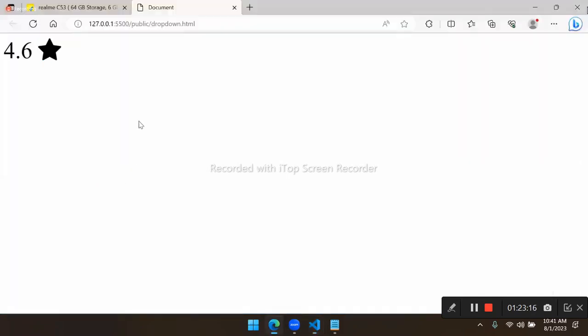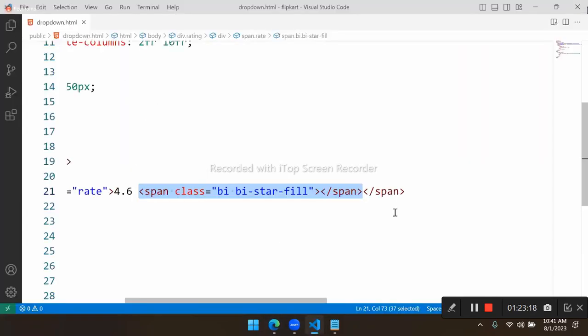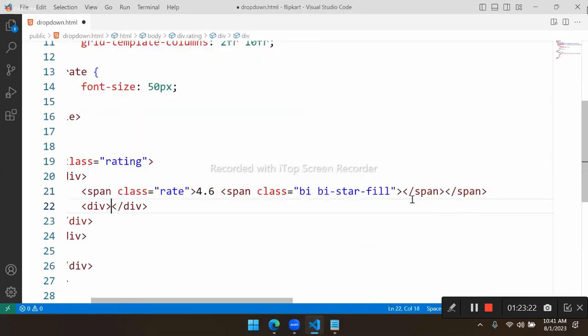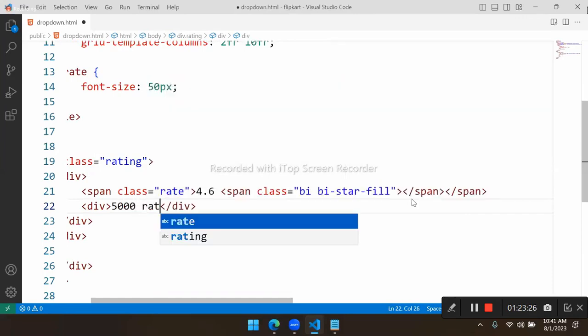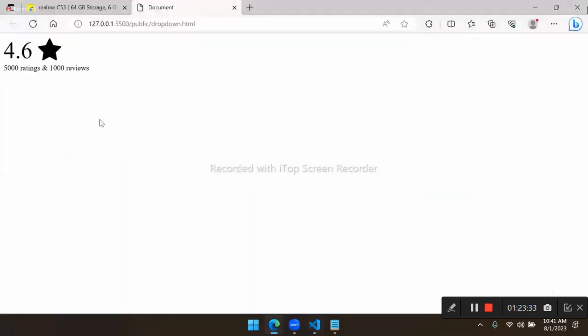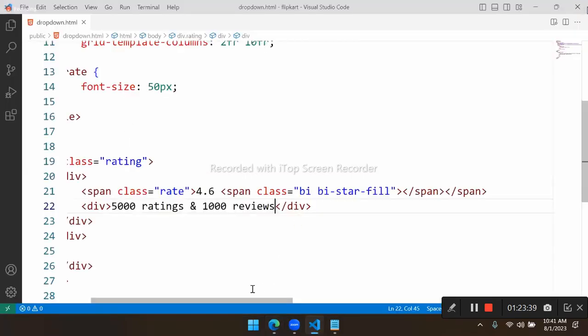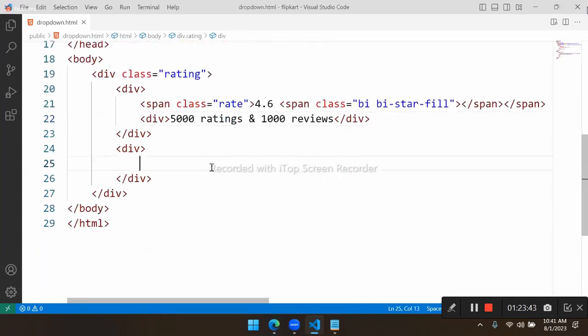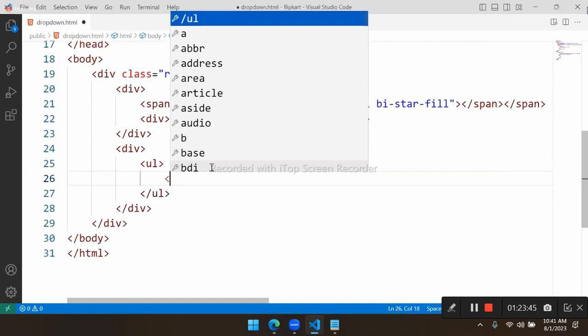Oh, it's okay. Now what we will do, below this we will keep a div. We are adding some 5,000 ratings and 1,000 reviews. Like this, we are adding some content below. Now beside it, on the right side, alignments and all we can do later. On the right side you can see they are using, I am creating, an unordered list.